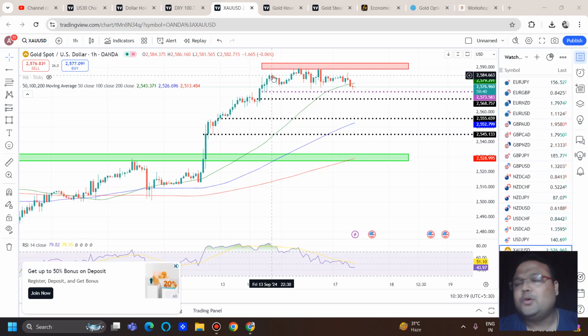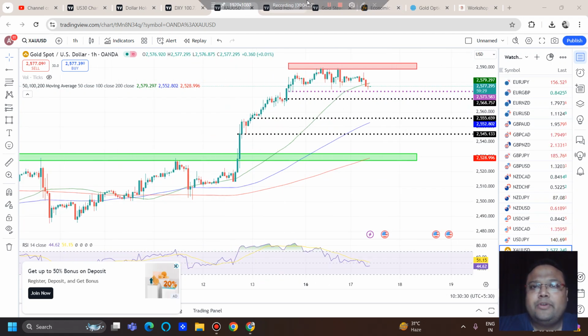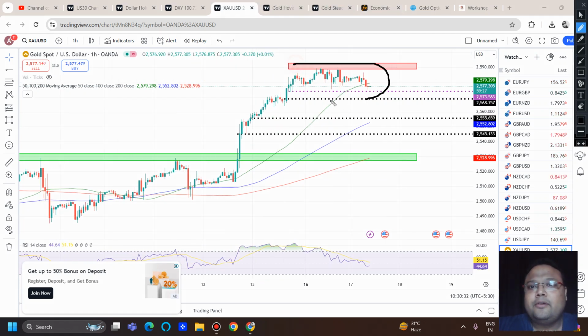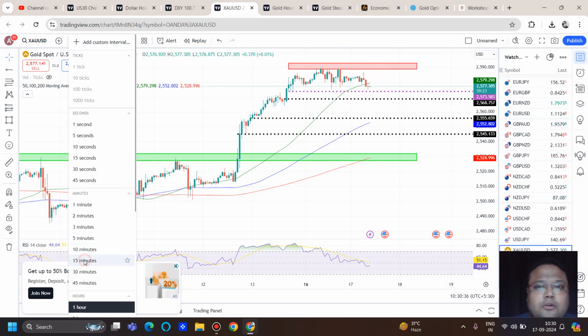And in case the market goes up, then obviously we will have to follow the trend of the market. After all, trend is above all. Okay, let's discuss the trading opportunities then. So my dear friends, as we can clearly see, the market is trading in a range right now. So buy at support, sell at resistance can be the trading strategy for us.